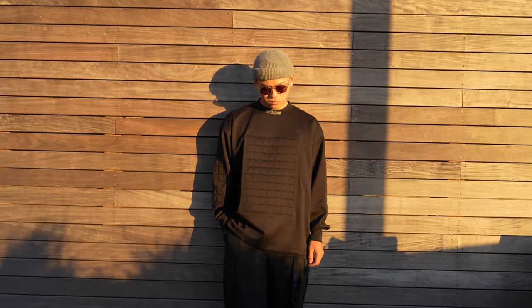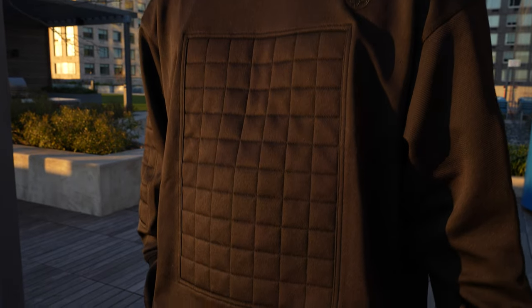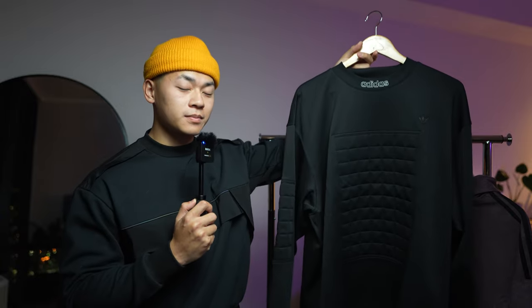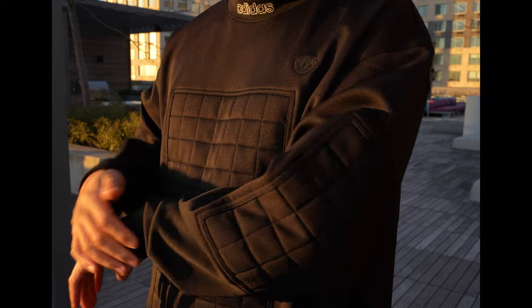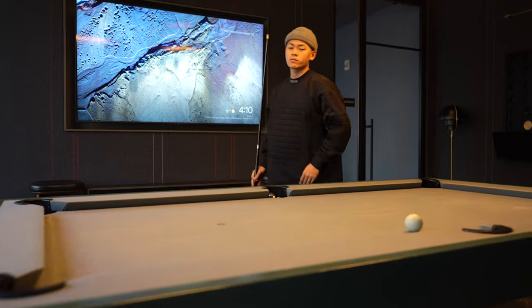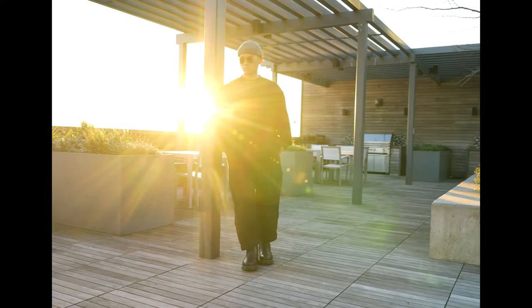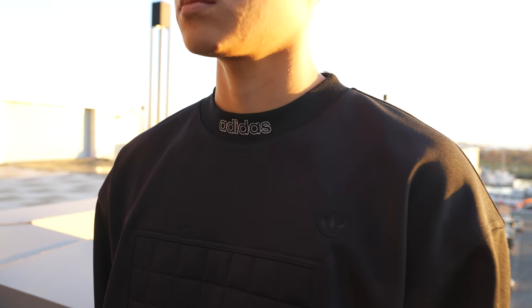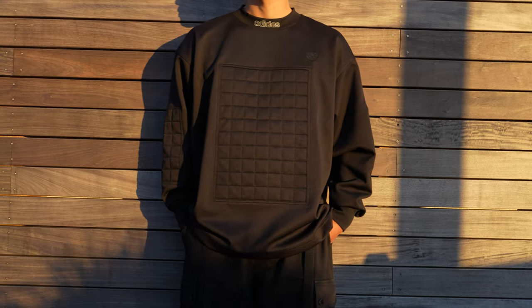Back to my all black theme — check out this goalkeeper crew neck shirt. I was looking for a garment with texture, and just take a look at it, there's a lot of texture going on. This is a classic goalkeeper jersey that's reinforced in the chest and elbow with a luxe fabric that has a unique shine to it. That shine and texture is definitely going to help out when wearing an all black fit — in fact you don't really have to try. Keep the rest of your all black fit simple, toss this on and it does all the work for you. I also really love that Adidas branding on the collar, and this kind of has a droopy fit, which is not a bad thing. Definitely a unique piece.